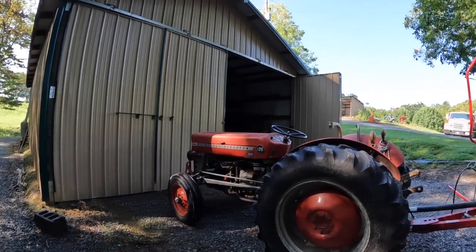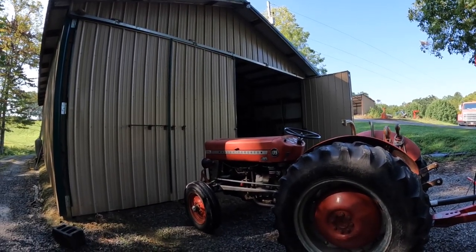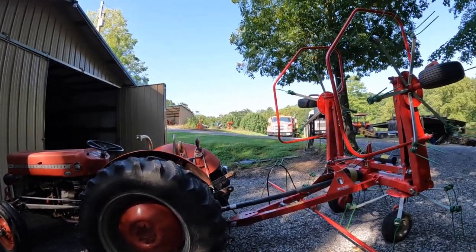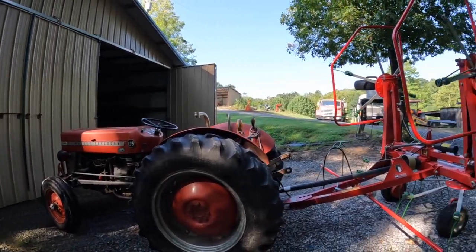But I'm not going to take y'all with me to tedder. I don't want to keep up with the camera. There's not a good place to carry it on this tractor and it not get knocked off by tree limbs or to where I have to worry with it. Y'all have seen plenty of tedding, so we'll catch back with you at another point.